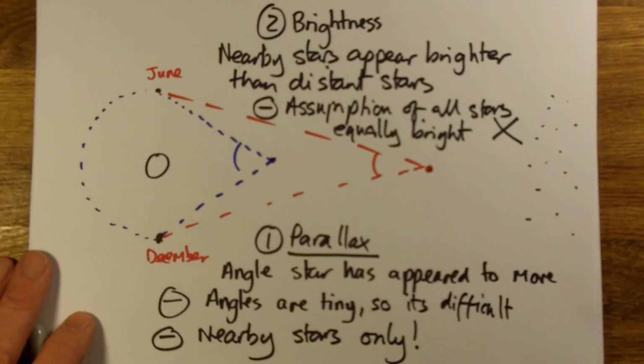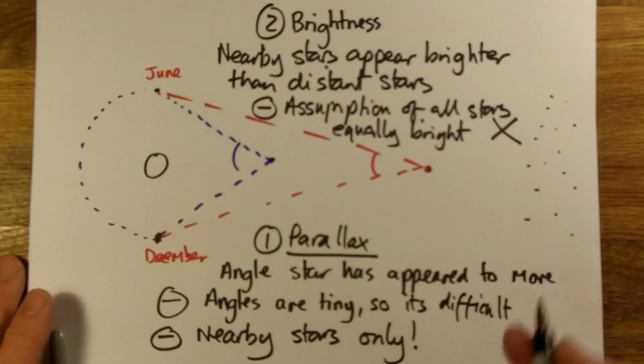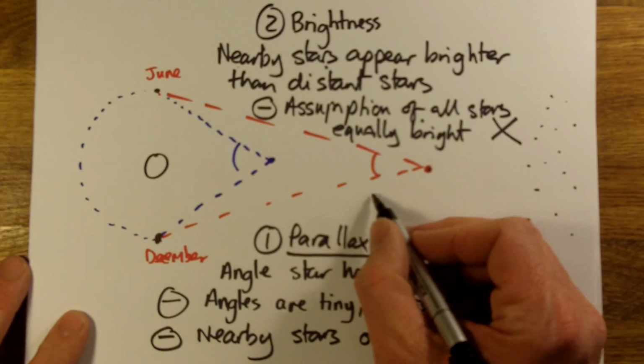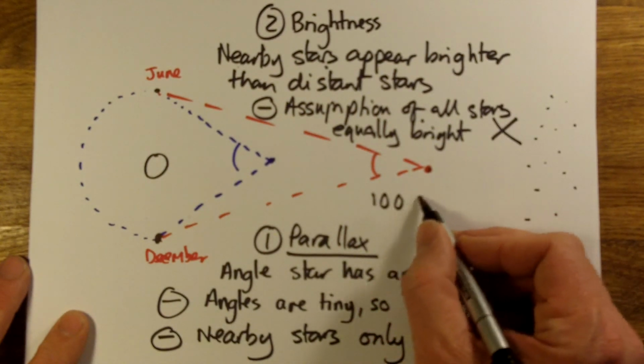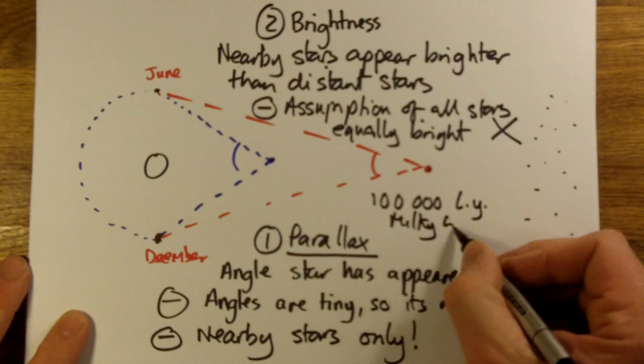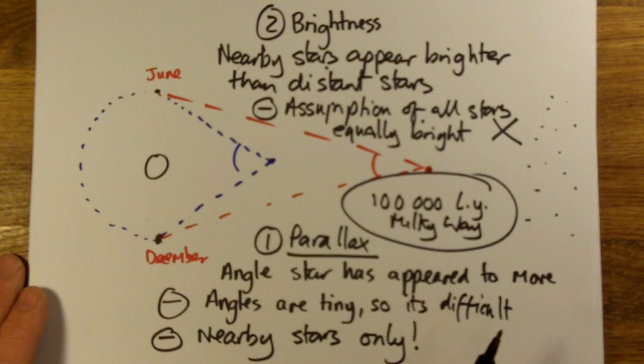So, two methods to measure distance to stars: we can use parallax, or we can use brightness. And just a reminder again about the idea that we use the unit of light years to measure distances in space, with our galaxy, the Milky Way, being approximately 100,000 light years across. Meaning that light that travels across our galaxy would take 100,000 years to travel from one side of the galaxy to the other. Just to compare that, it takes about 4 years for light to travel across the solar system, and about 8 minutes to get from our star, the Sun, to us on Earth.